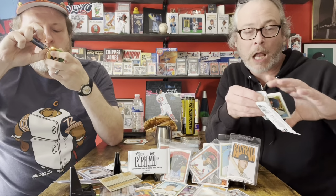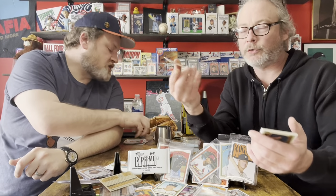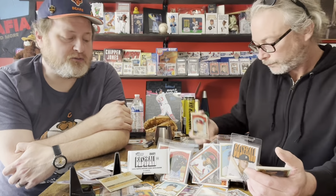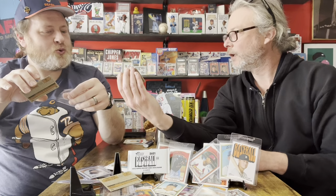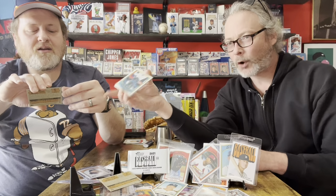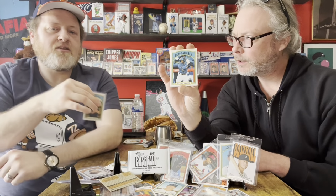Wow, that's true. I will settle for this Josh Young. That is on the back right here, Josh Young! One of them rookie World Series champions. Hot rookies we were looking for. Vaughn Grissom. Ooh, you like that. Okay, Josh Young on the back. And who's this? Vaughn Grissom on the front. And then this one in second, Wander Franco. A year ago, we would have flipped out and been super excited for it.